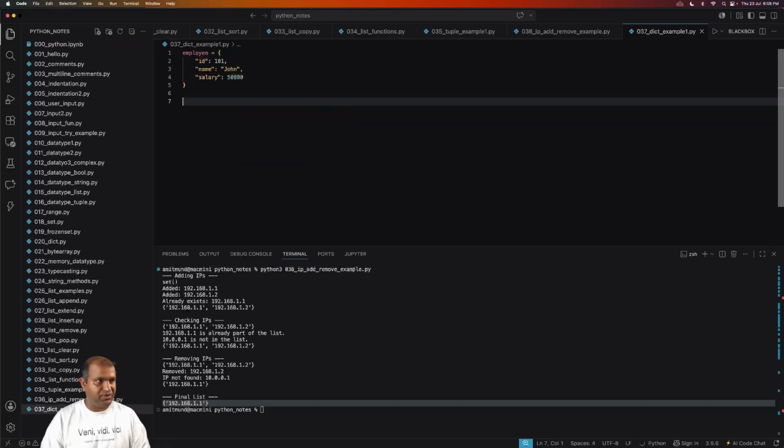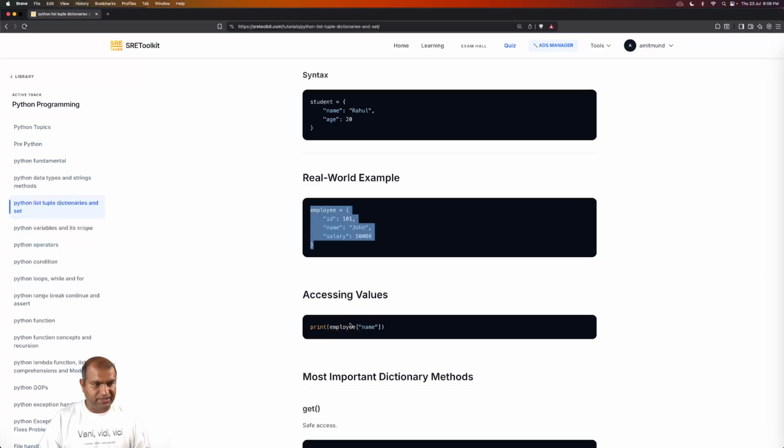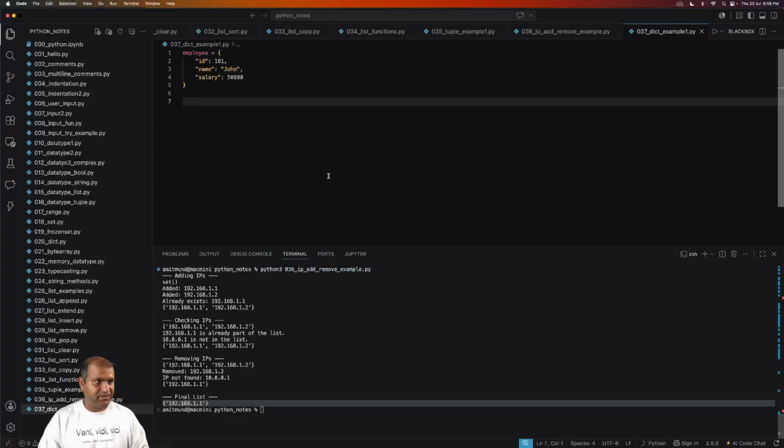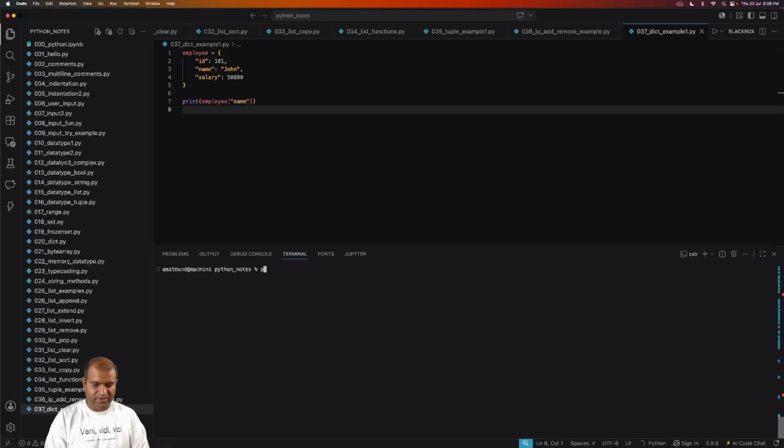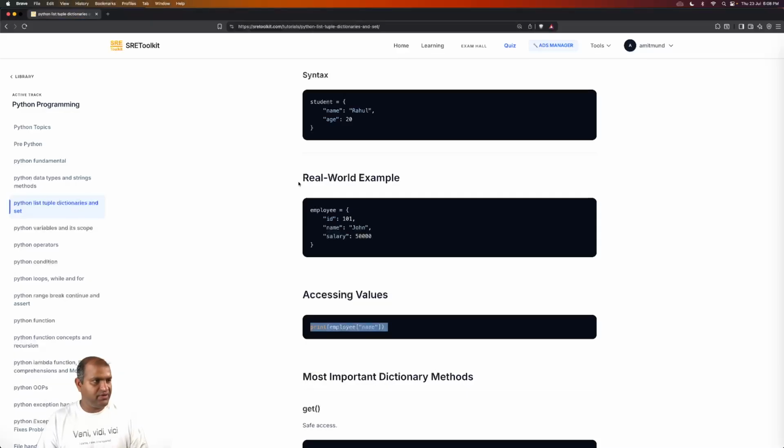Okay, and you want to access a particular key. This is how you will access it. Python 3. Fine, this is what you can do.